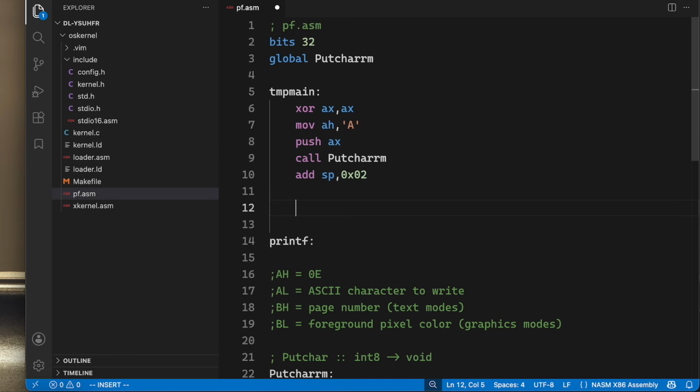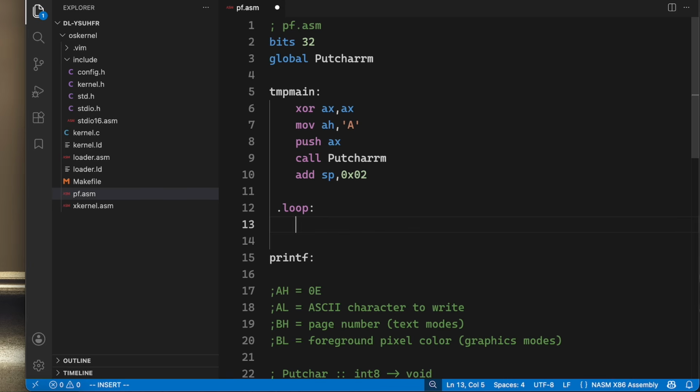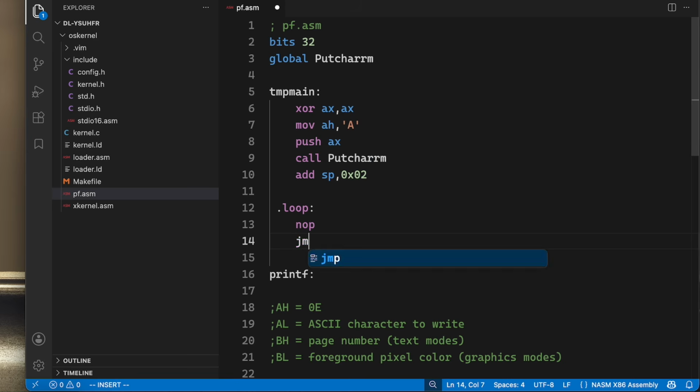And then just do some endless loop kind of thing. Something like this. Then I'm going to export this.